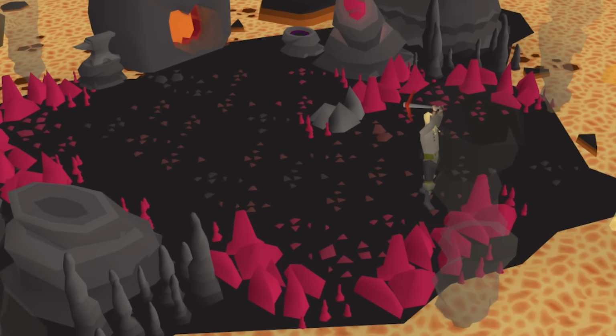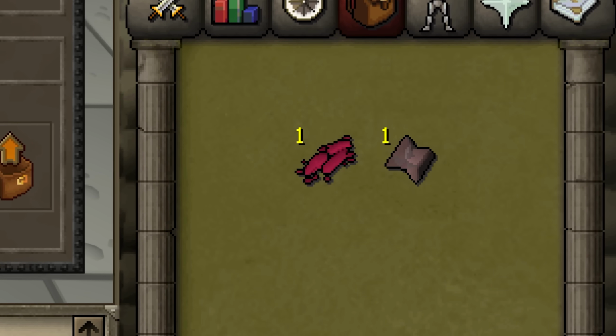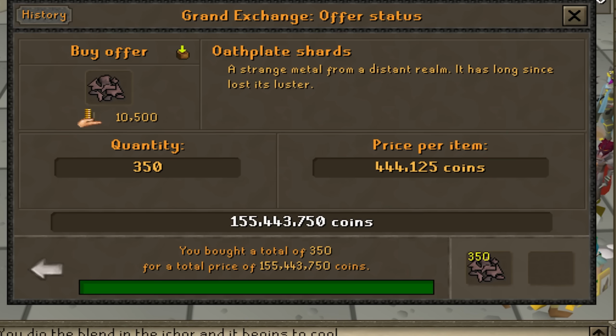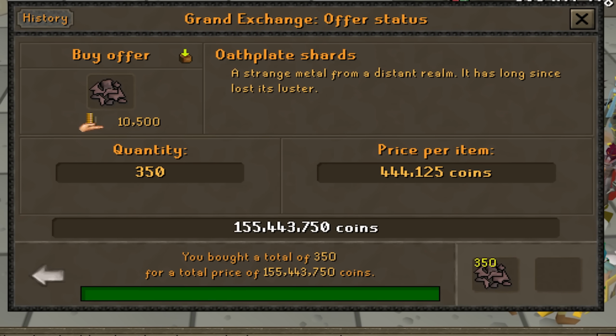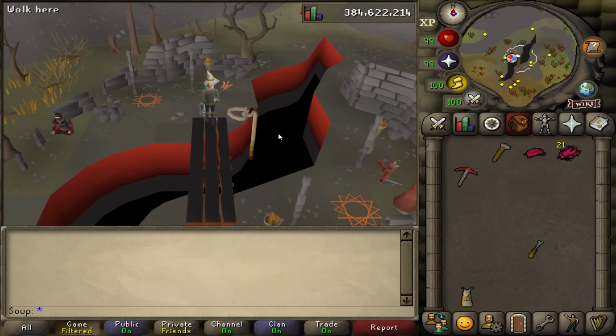On release, the helm, plate, and legs of the Oathplate armor could be made by using two items, Crushed Infernal Shale and Oathplate shards. Oathplate shards are an uncommon drop from Yama and can be bought on the Grand Exchange. On release, you needed 350 of them per Oathplate item that you made. Crushed Infernal Shale can be obtained in the Chasm of Fire.